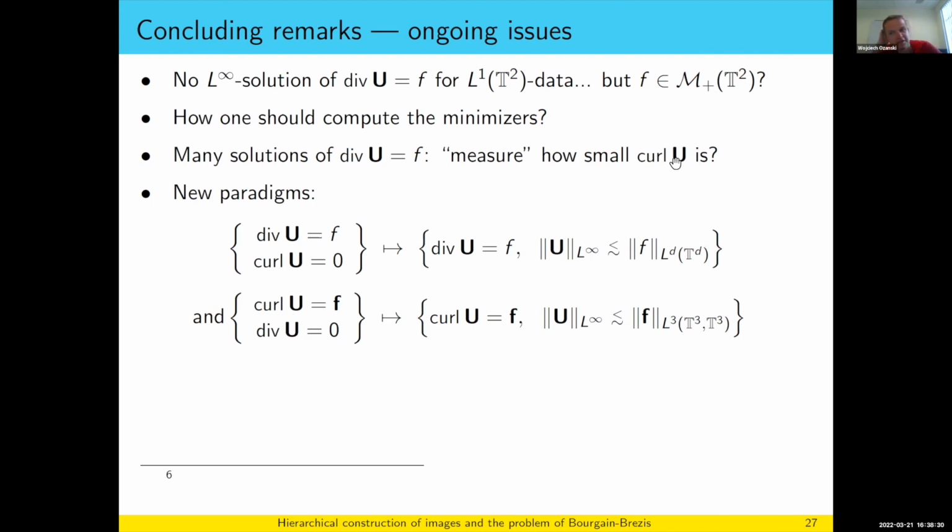So let me add the comment that I wanted to add. Apparently you can construct vector fields that have zero divergence and are almost everywhere in absolute value equal to one. And you can do it using convex integration. In fact, you can show that these vector fields are dense in L2. And that again is very interesting. I wonder if you have any thoughts on that because it has links to Euler equations.